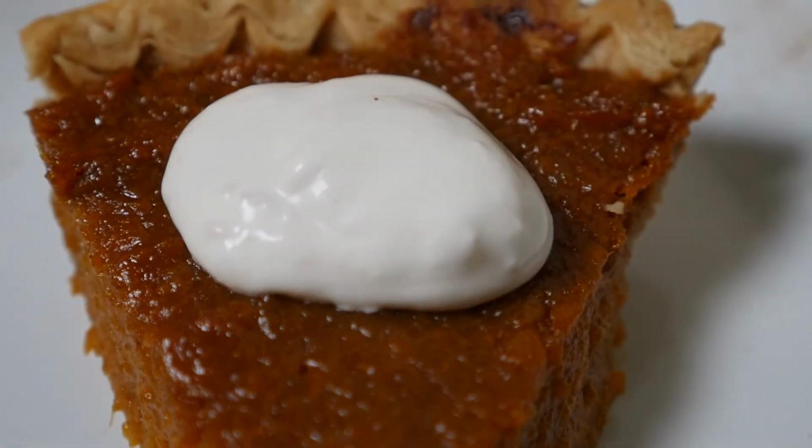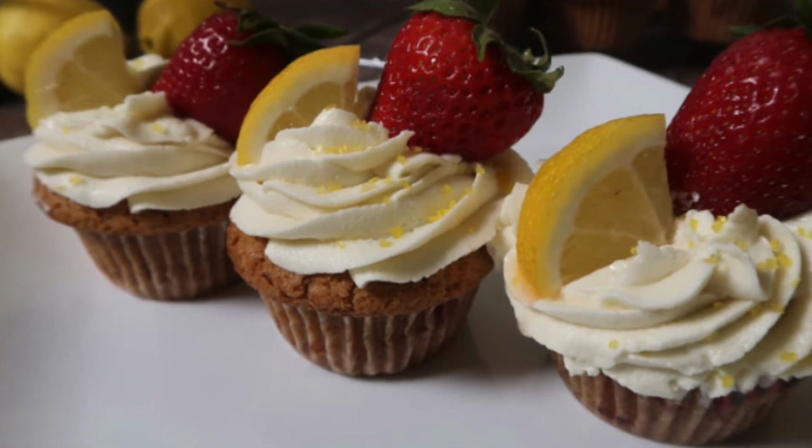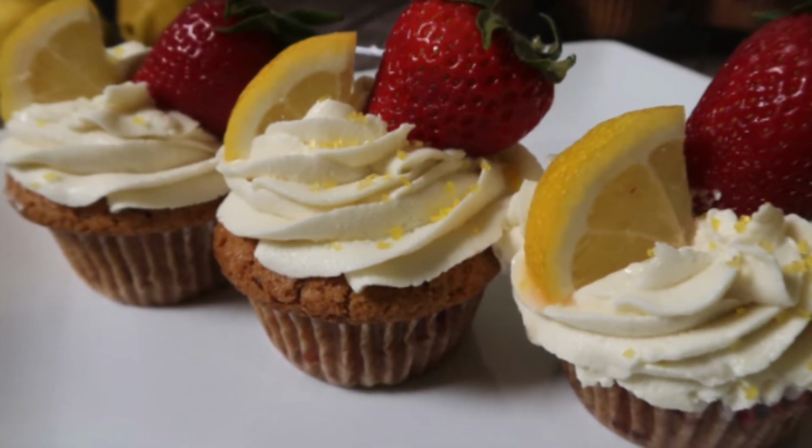If you haven't already, take a look at a few more of my dessert recipes. They're to die for.